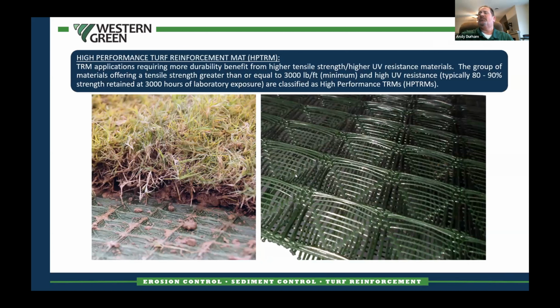High performance turf reinforcement mats are special. They're designated as high performance for two reasons. One of them is the tensile strength. So we have 3,000 pounds of tensile strength minimum in both directions in a high performance turf reinforcement mat. That's compared to a couple hundred pounds in a rolled erosion control product. And then we also have extreme UV stability. We can have these products on the ground for 25 years plus, sometimes even 50 years without solar degradation. So two big criteria for high performance turf reinforcement mats that are above and beyond regular turf reinforcement mats.